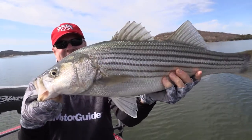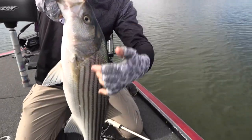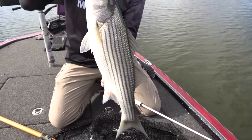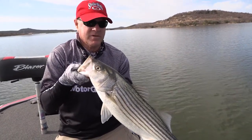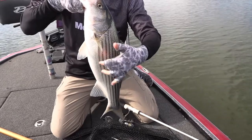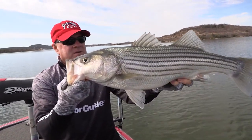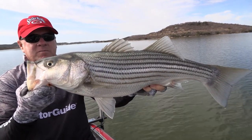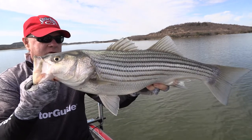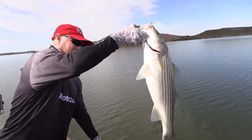There we go. How about that? Beautiful. You can tell the stripers by the straight lines all the way down their sides, unbroken. The white bass have broken lines down their sides, and then the hybrids, there will be stripes, but they'll be kind of jagged and off-centered a little bit. There'll be a much wider fish. But that is a pure striped bass, raised in a hatchery, stocked when he's about 2 inches long, and he grows this big and bigger. That one's a little better fish. So we're doing better.